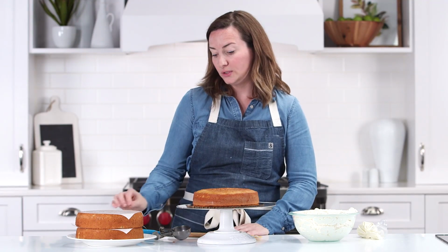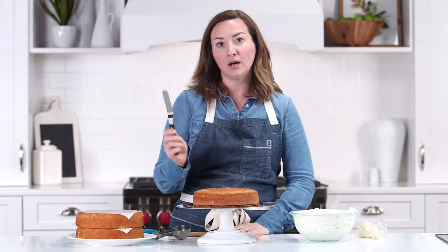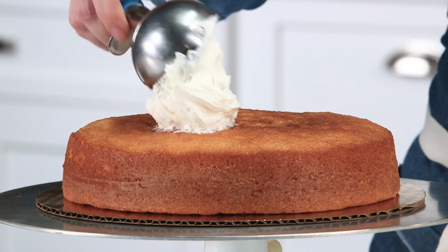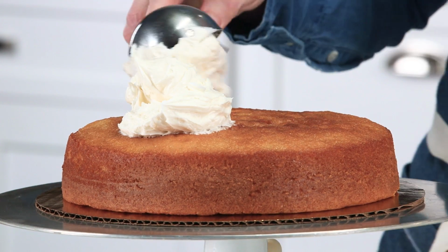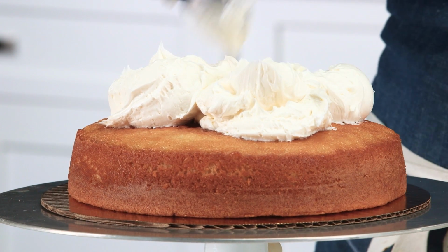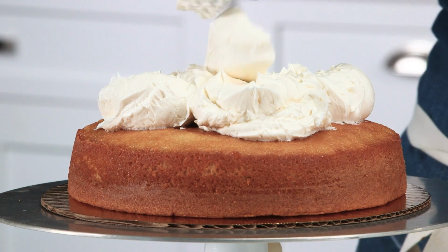My favorite tools for icing a naked cake are an offset spatula and an ice cream scoop or something like that. We use that to measure how much icing we're putting on here. These are really my two favorite tools for this. So I've used about 4.5 scoops for this.